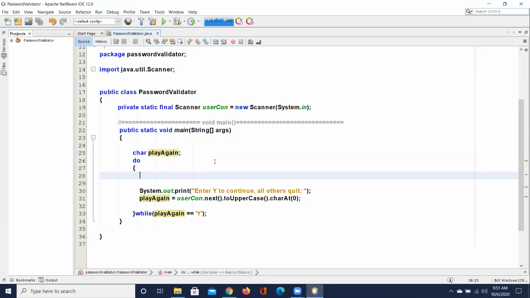Okay, so we have that. We have our thing that makes it run over and over again. So that saves us from Doug giving you guys a point off for that. Password. So now we need some type of menu. So let's see if we can do this. Let's go ahead and do show menu.